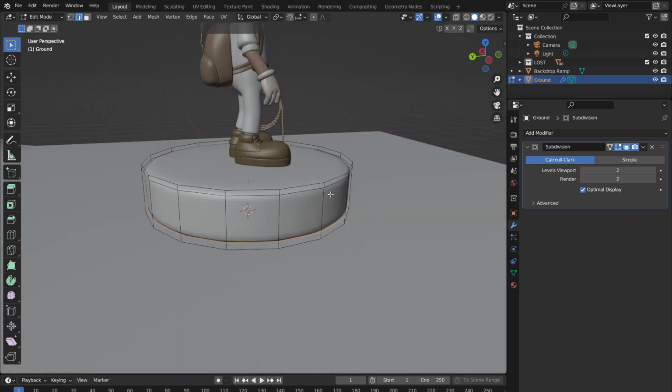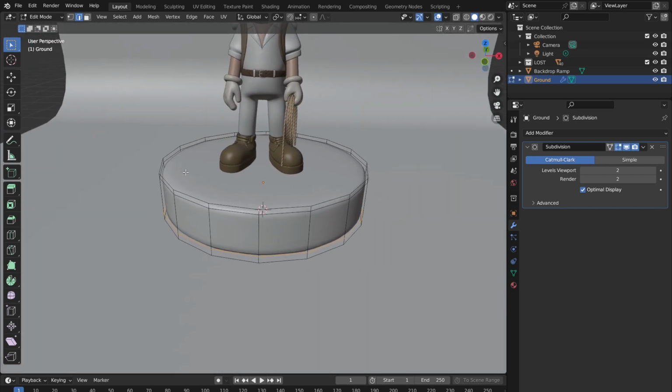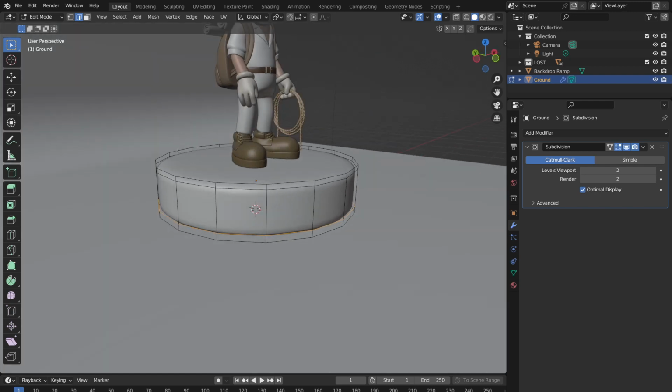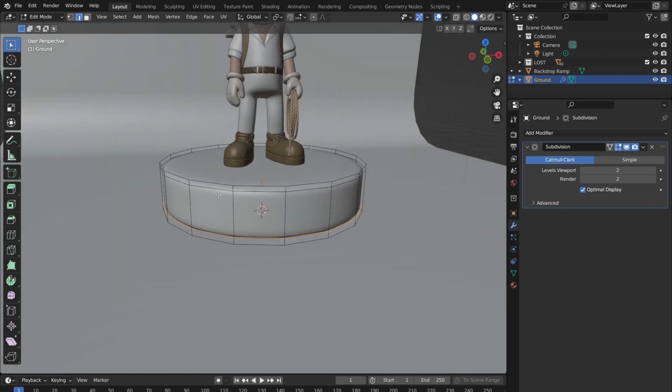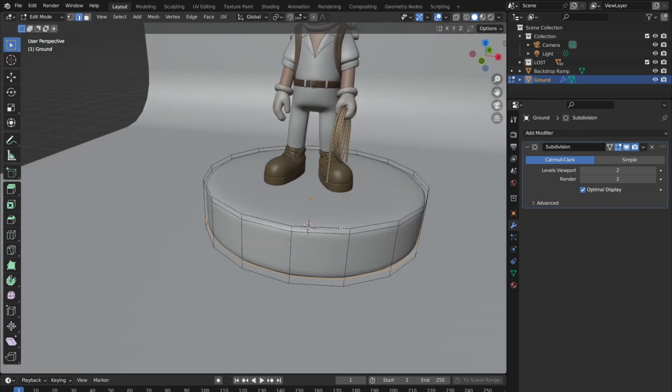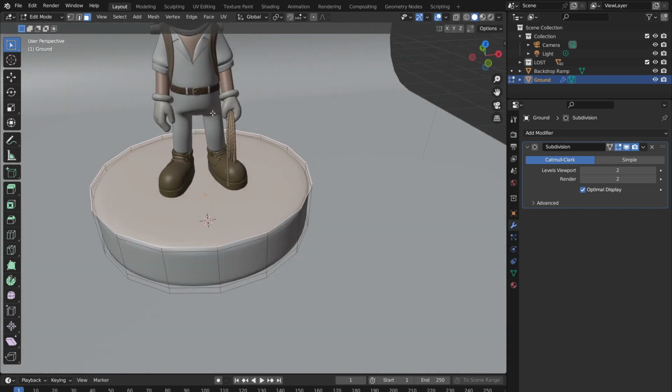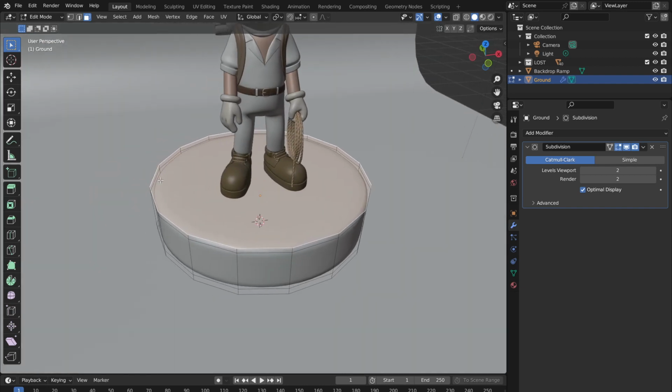Now, if we want to add some variation, so some ground variation, you know, like maybe there's a little bit of ground that's kind of higher, you know, overlaps over his boot. Maybe there's a bit of ground that's kind of lower, you know, some detail to this top face that means that we get a more interesting render. We won't be able to do this at the moment if I go into face select with 3, because I've just got one face here. So I've got one face and there's no detail on this face that enables me to push or pull the mesh up or down or create any sort of variation or undulation in the ground.